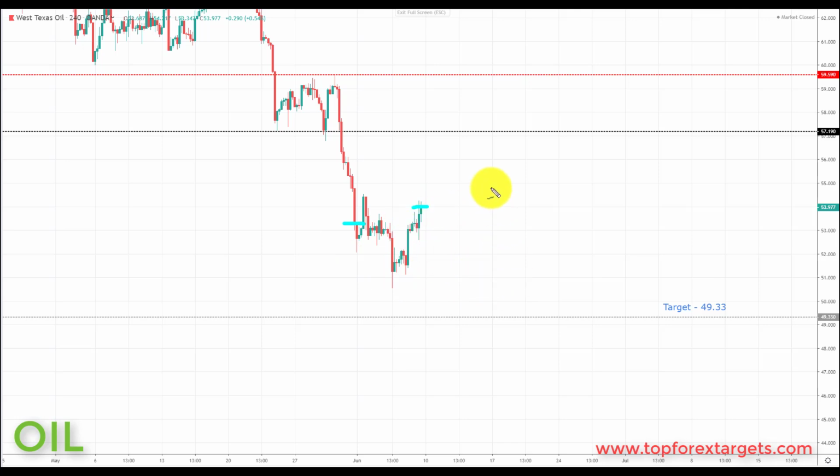So very simply put, we're still looking for further declines to the downside in oil. We're starting to get this correction take place now. If we can get a pullback, and any deeper pullback is preferable because the deeper we pull back, the better the risk to reward. Preferably, as always, if we can come all the way back to broken support turning resistance at 57.19, because this would give us the best risk to reward. But any pullback in this area is going to give us a chance to start to look for bearish formations and patterns. And we're going to be looking at initiating shorts down towards the next key area of support to the downside and the target set at the 49.33.